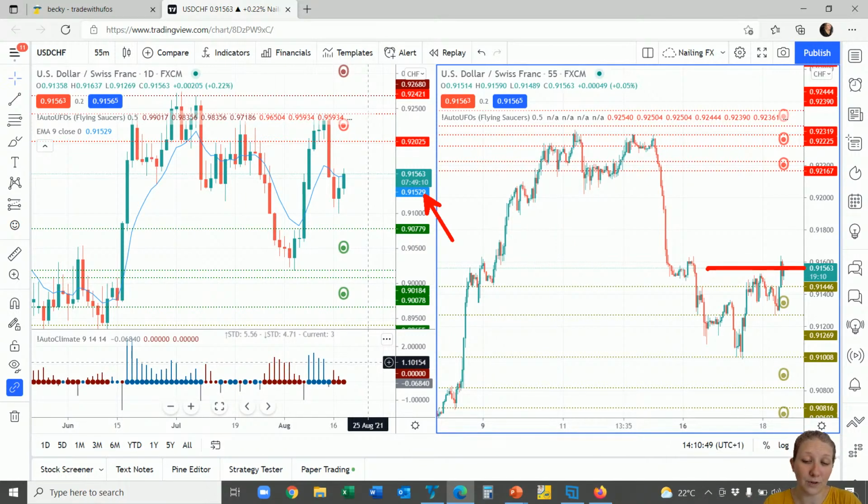You can, if you want to, not follow this methodology exactly or be that strict with it. You can just trade the UFOs or just trade the EMA. We trade both because having two sets of variables that co-align with each other increases probability. What it decreases is the amount of trades that you can place, because we're stricter with our rules. We have to have two sets of variables that line up.